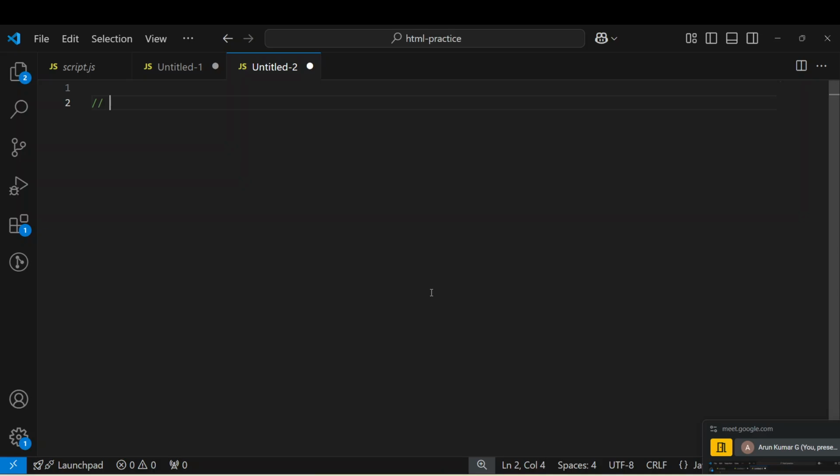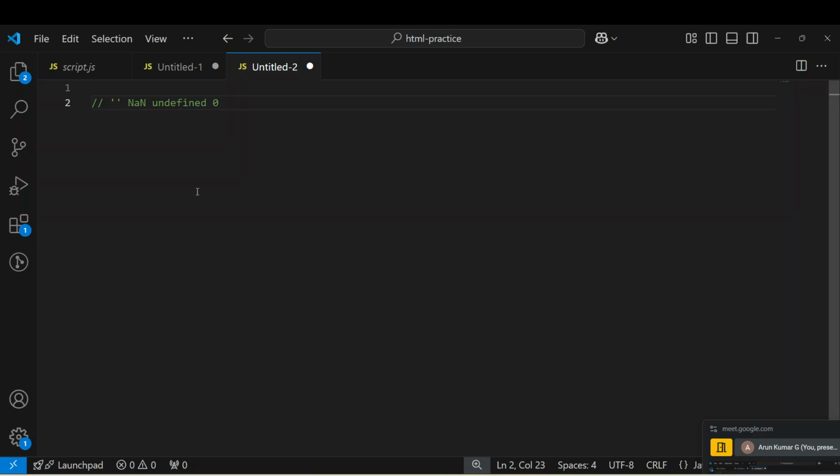Undefined. Empty string is also a falsy value. NaN is also a falsy value. Undefined is a falsy value. Zero is a falsy value. Anything else? Obviously, false is a falsy value.